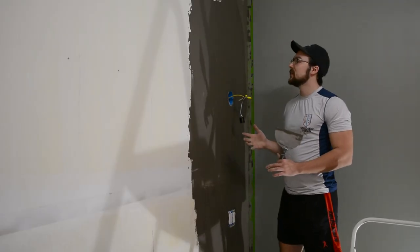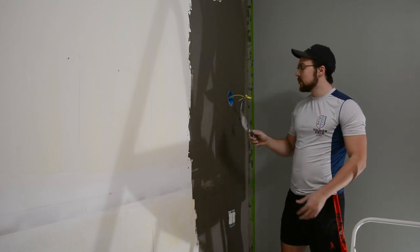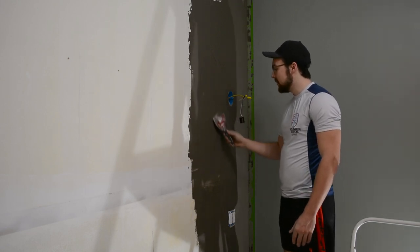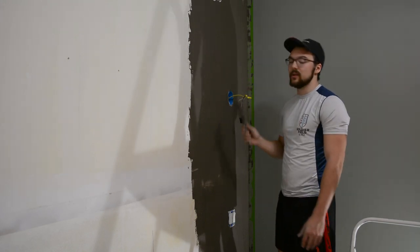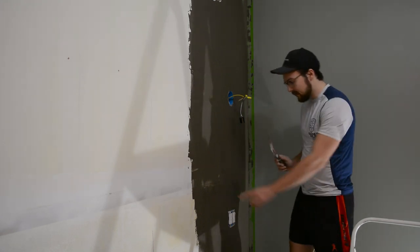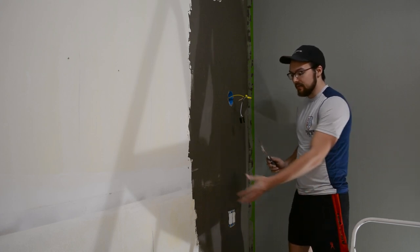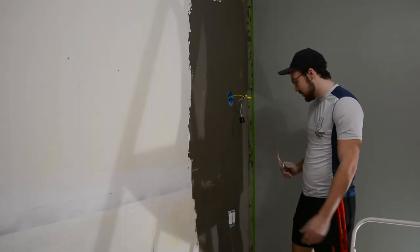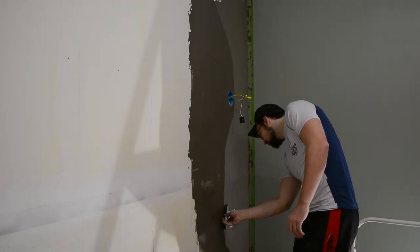I just finished this section, and just a few notes: you want to make sure that you're covering up all of the wall. It might be a good idea to paint your wall a gray color prior to doing this if you have the time, just in case there's any see-through spots so it won't stick out. But you can already see it starting to dry a bit here, and I put it on relatively thick because of the texture of that wallpaper that was on it previously, so I had to get a little bit of thickness to it. Overall, it's going pretty well.